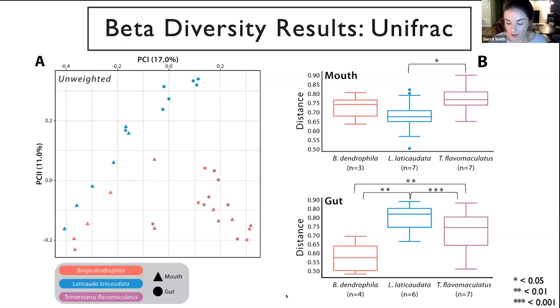For my study, I present three different beta diversity analyses, but I'll only cover one here because it can get to be a lot of information. So this is the unweighted UniFrac analysis, and the different analyses depend on the kind of questions you're interested in. The UniFrac analysis incorporates a phylogeny of the microbes in the sample. So if you're interested in whether there are phylogenetic differences among microbes, you use UniFrac.